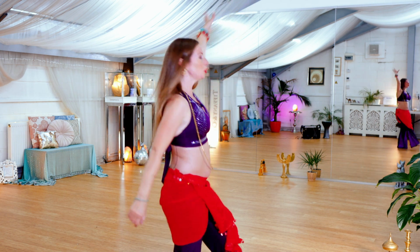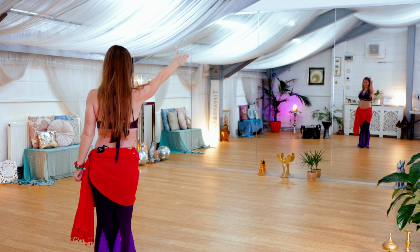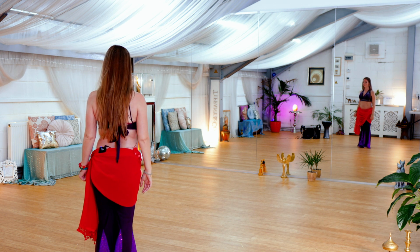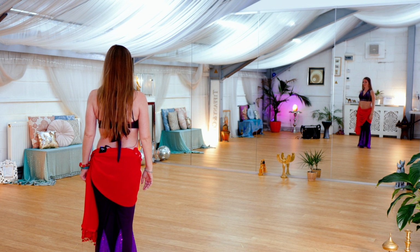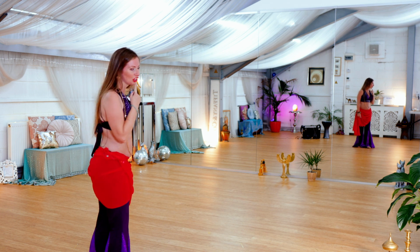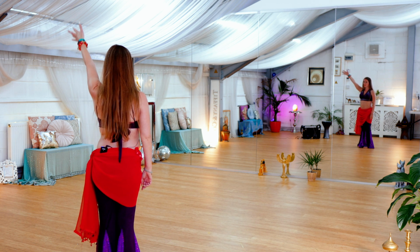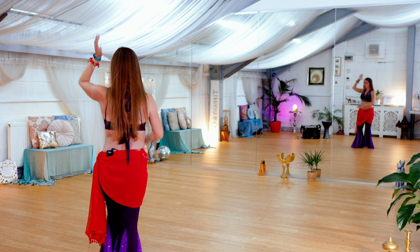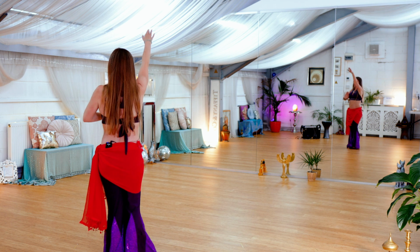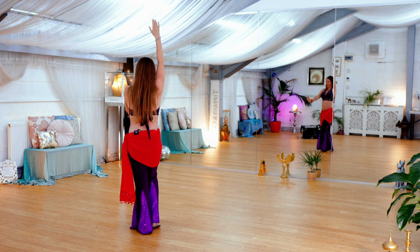Let me take this to the mirror here. I'm going to talk to you in the mirror, and that's better. Let's have fun with this, traveling with this. We're going to step together. Are you ready? Let's give it a go. So if we place maybe our left behind us and the right comes out. So ready? Ready, and step together, step together, step together, step.